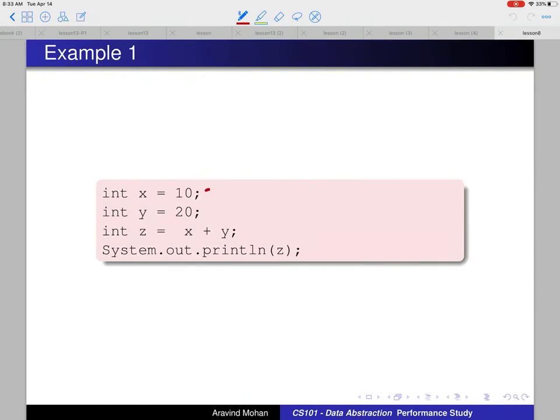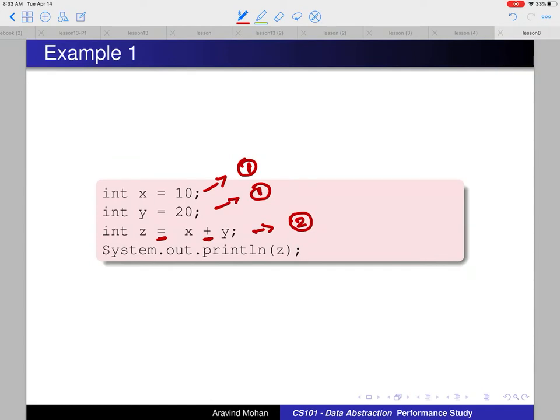We will look at a few examples. Let's say that int x equal to 10 is an assignment. So it will take up one primitive operation. Int y equal to 20 takes up the second primitive operation. Int z is equal to x plus y. Please look at the plus sign here. That's one operation. And then you have an equal to, which is an assignment. So that particular line would count for 2 instructions.